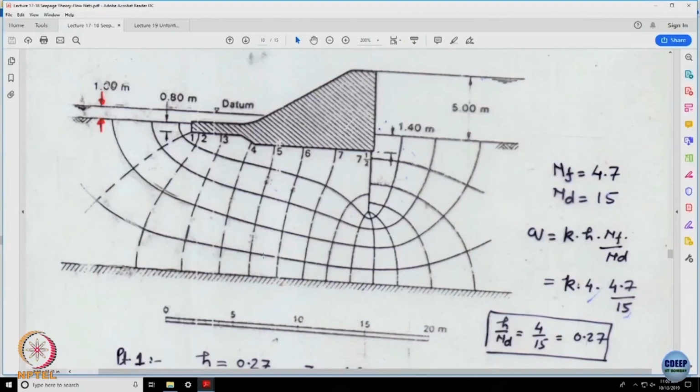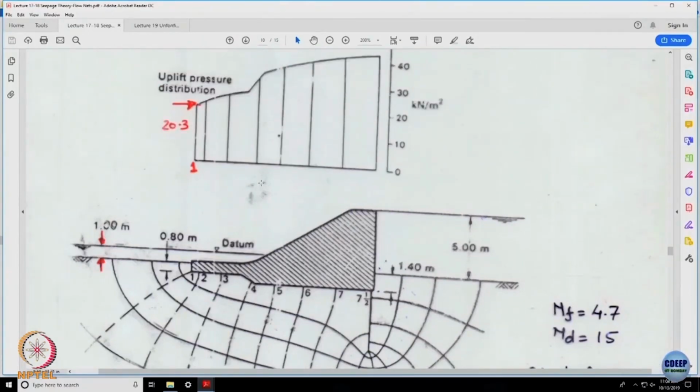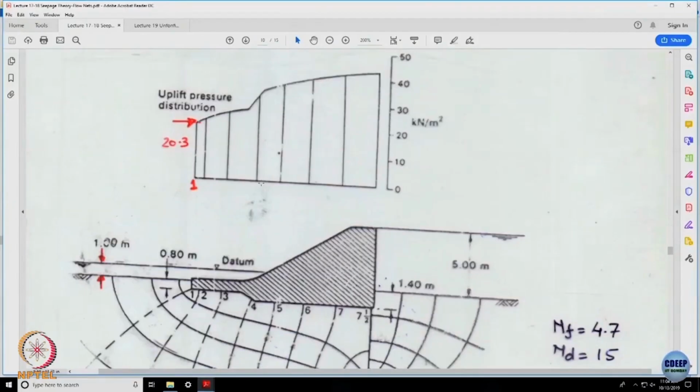I can find out this discharge across any element. So, suppose this is the element across which I want to find out the discharge, what I should be knowing is what is the head difference across any element, and then NF upon ND I will be using, and then I can compute the Q value. What I want to highlight over here is these types of analyses are done to find out the uplift due to the seepage. If you remember, when we were talking about the seepage force computation, I had drawn a figure where I had created an earthen dam, and then at the base of the earthen dam I had shown you that this is the seepage pressure which is acting.